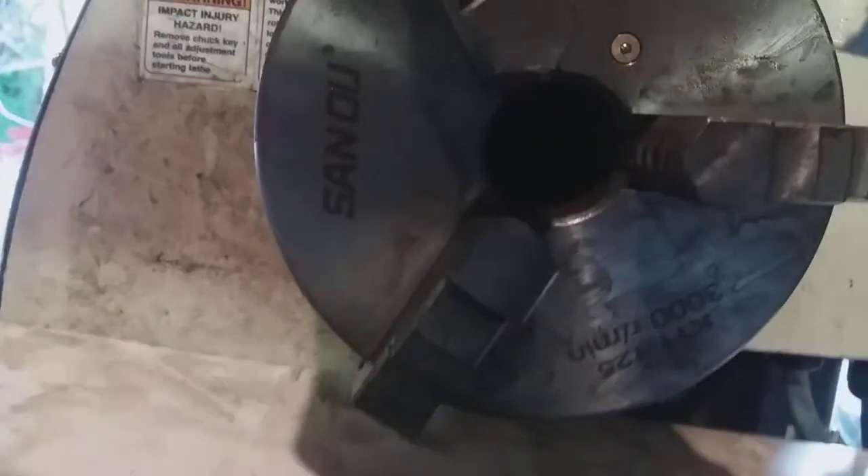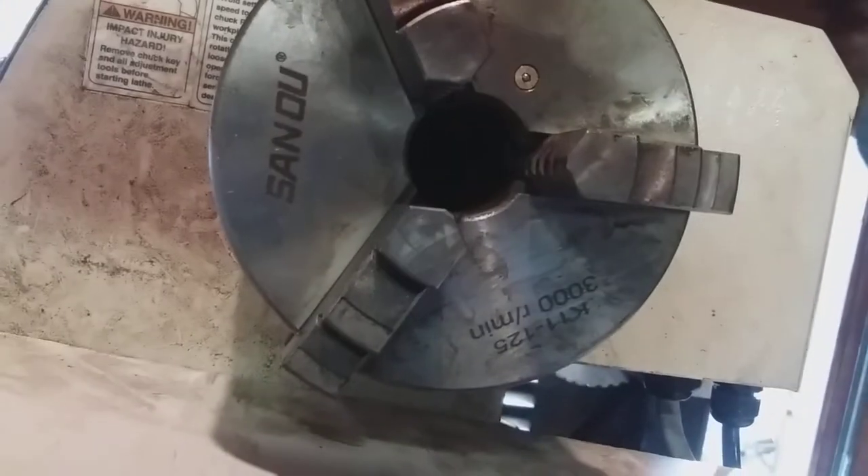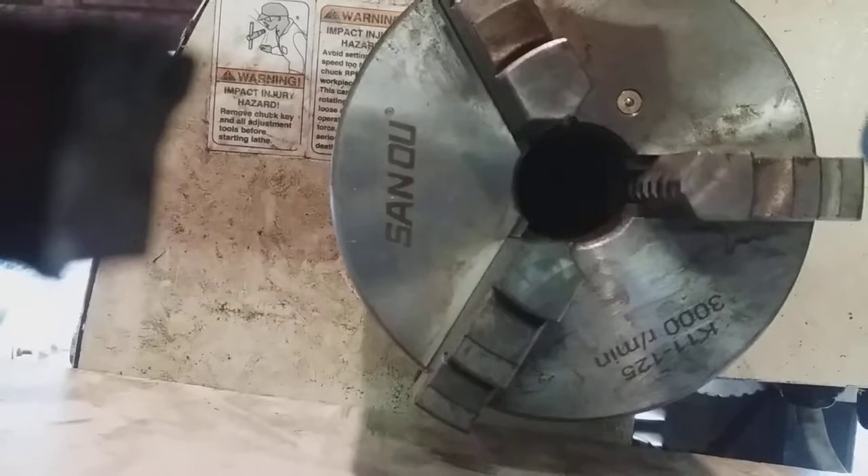So you have to take the chuck off. Let me show you what I came up with. I've already had this off and on several times — I've put the four-jaw chuck in, done some other things, had the faceplate on to check it out. That's why I got this one, so I had all the different options with those extra accessories. And so this sucker was way on there.